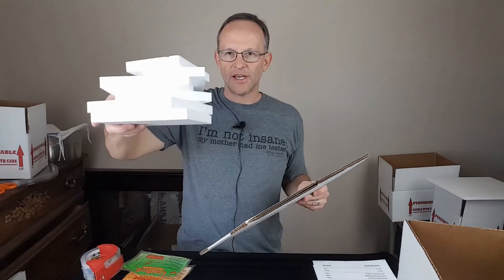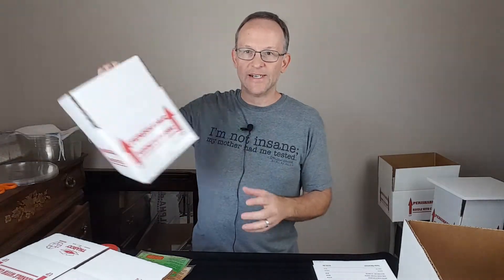Your box is going to come to you in a big kit with a bunch of flat pieces and styrofoam top, bottom, and sides. I'll spare you watching me put that together but I've got one done here already. Simply tape up the bottom — when I drop off boxes at FedEx they require every side to be taped. One tape along the bottom will not be allowed; they will make you tape these two sides as well on both the bottom and top, so you might as well get those three pieces of tape on there now.